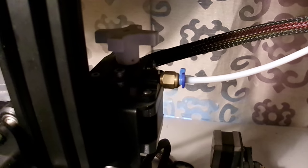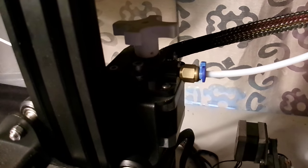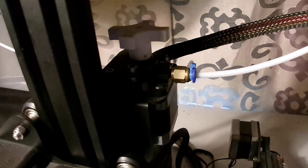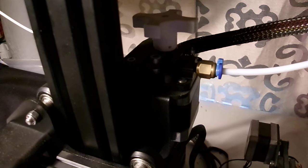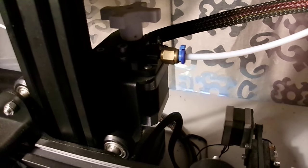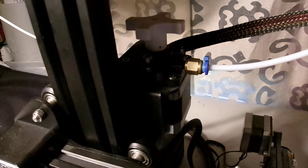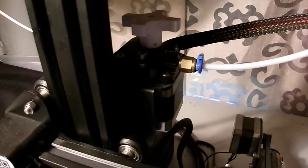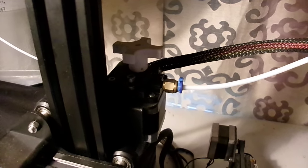That's the plastic extruder right there — not an aftermarket so-called upgraded metal one. That's the original plastic extruder body, same on all my printers. It's been over five years; I print every day. If that lever breaks, don't worry about it — replace it, three bucks, five minutes, you're back to printing. No e-step changes, no calibrations, no worrying about it grinding up filament. Just keep the body and change the arm — three bucks, and it's a package that's never been installed on a printer, never been under stress.